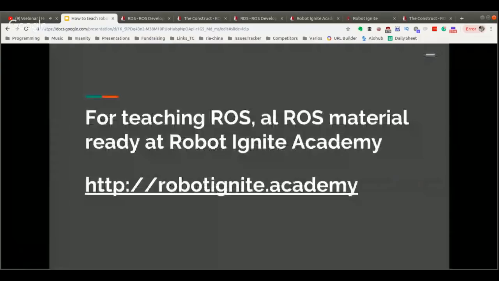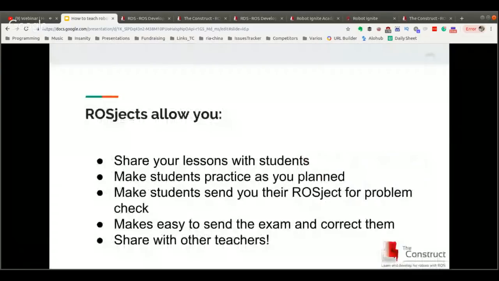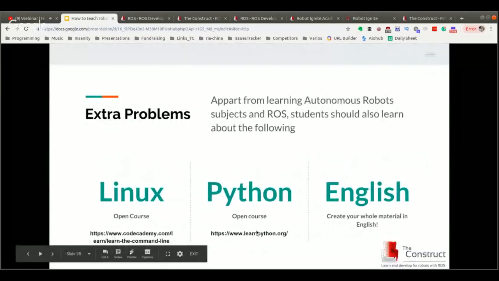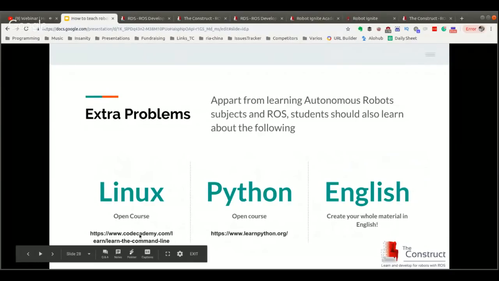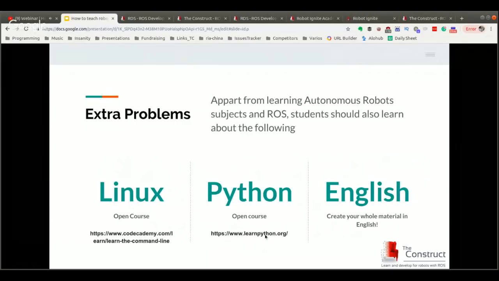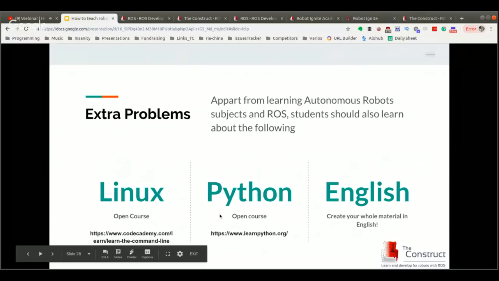Why? Because this is basics. I mean, this subject is very simple. Linux and Python is very simple. It's just that you put the effort. And in order to make the students put the effort, you have to create an exam. So that's what I do. I use those courses for teaching them. Those are free courses that you can do online also. And I teach them Linux and Python, and then we do the exam.